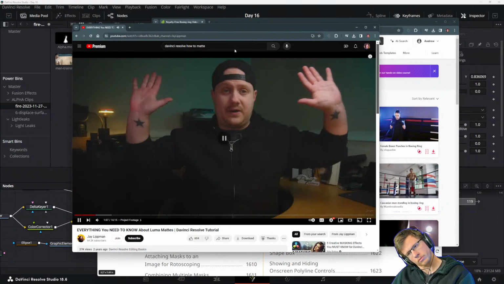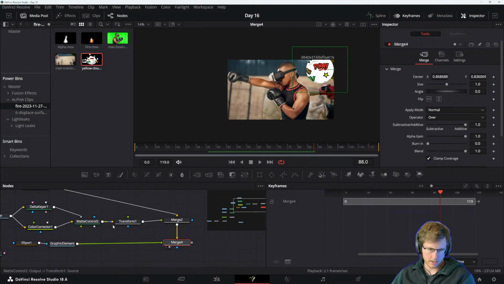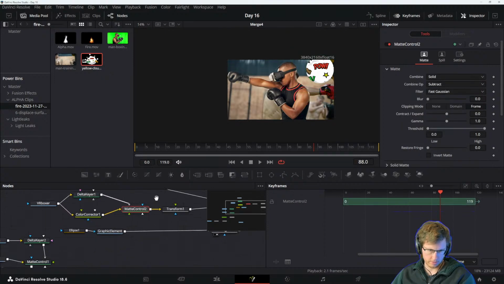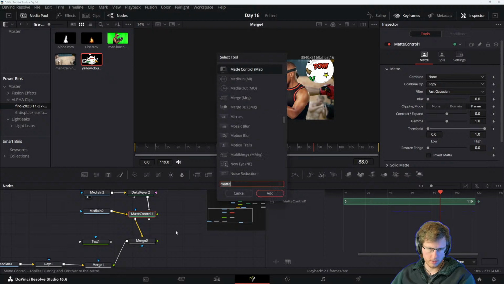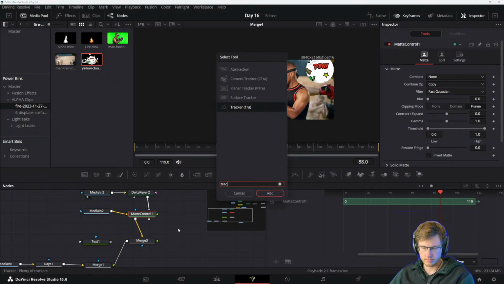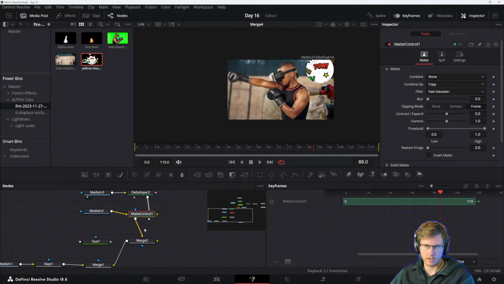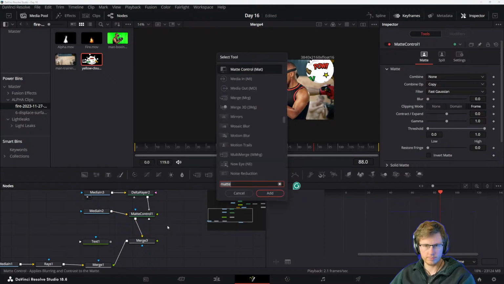Now, if all of that... So track matte here, hold up. So the type track, so track matte is not there, but can I do matte control, chroma, alpha matte, delta keyer, clean plate, difference, Luma?